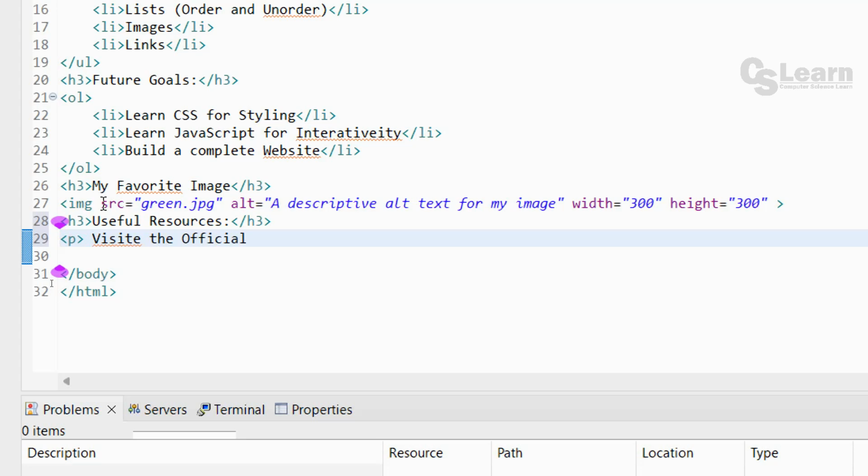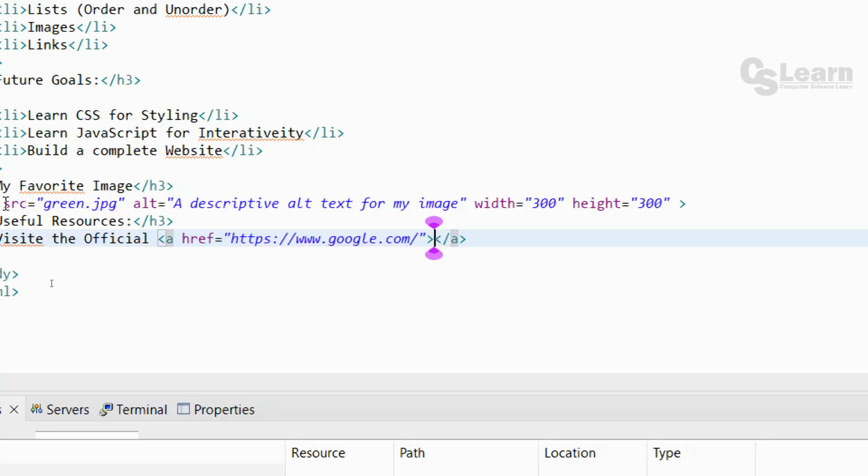Here you need to define a hyperlink reference of our website, close the a tag, and provide the name of this hyperlink. Okay, Google.